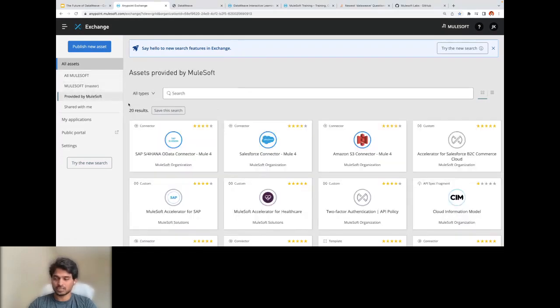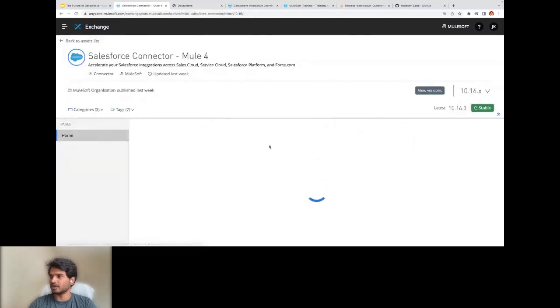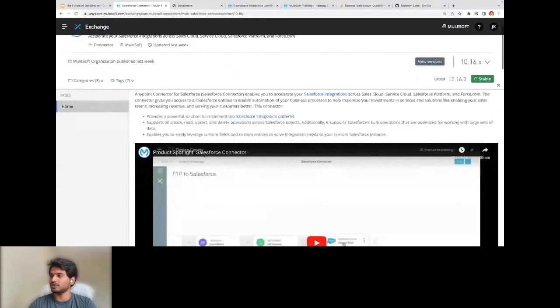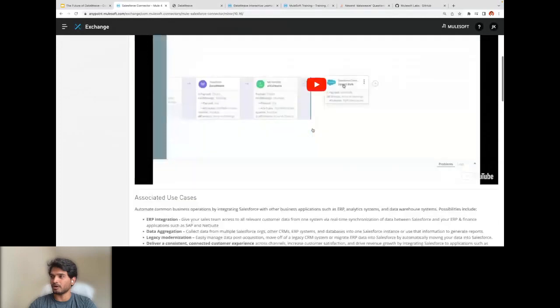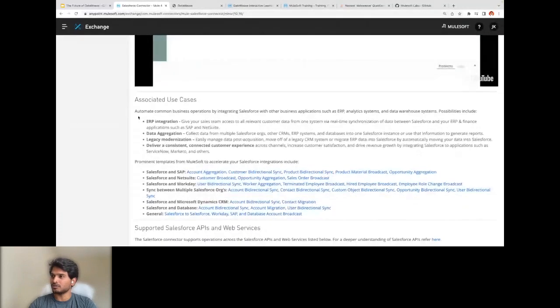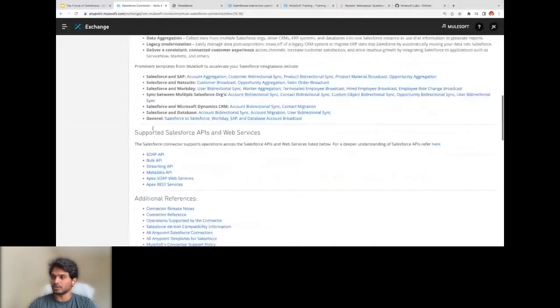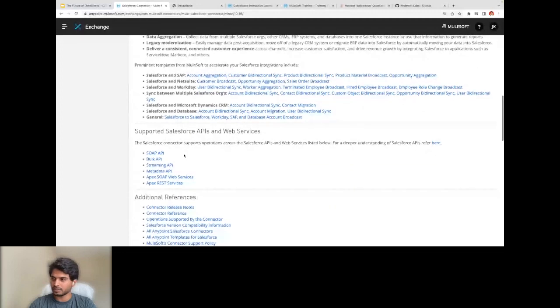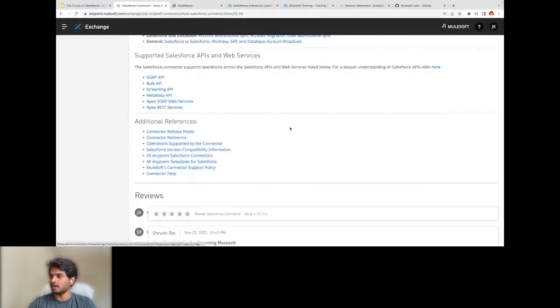And not just the assets. When you go into one, you'll find documentation about it. See here, there is a video on how to access this Salesforce connector in Mule 4. Not just a video, but a complete guide on how to get started, what all it supports, and a good reference for your entire knowledge.